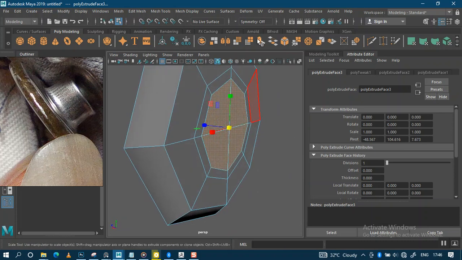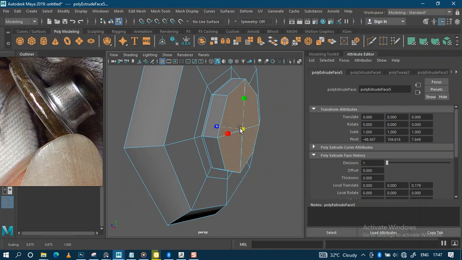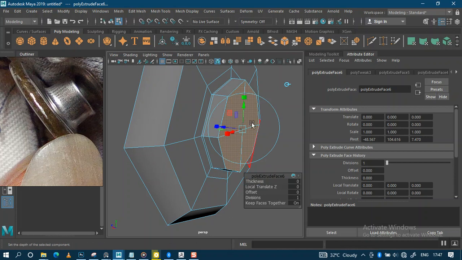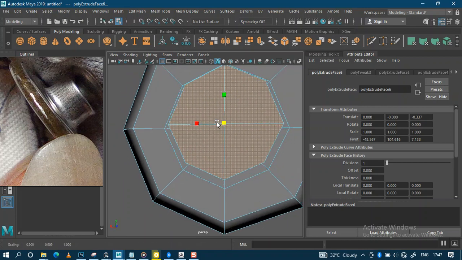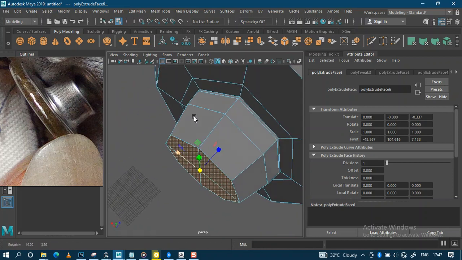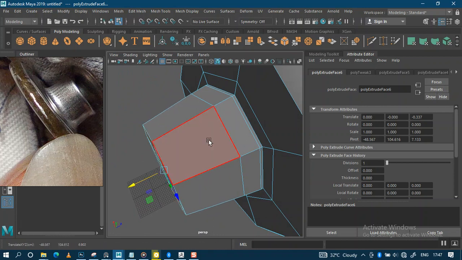Hit extrude again, push something out a little, hit the G key again, pull this out, scale this in, hit the G key to extrude, pull this out some more, pull that in like so, and push it out a bit more. Around here should be fine.